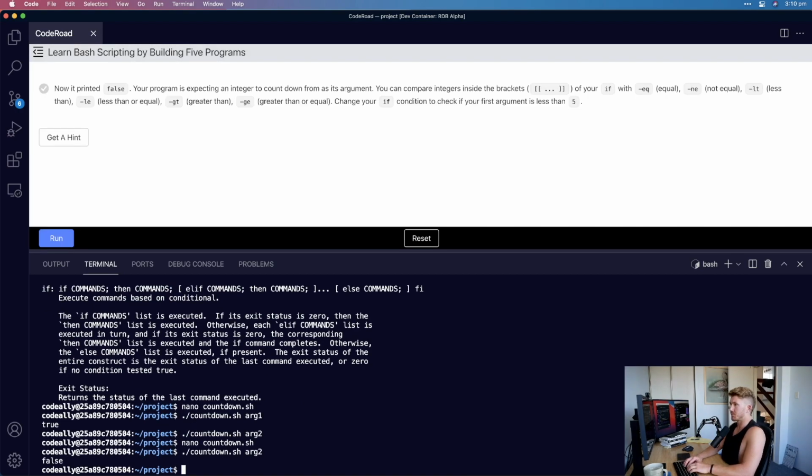There we go. Now print a false. Your program is expecting an integer to count down from as its argument. You can compare integers inside the brackets of your if with equality and not equality. LT, less than.